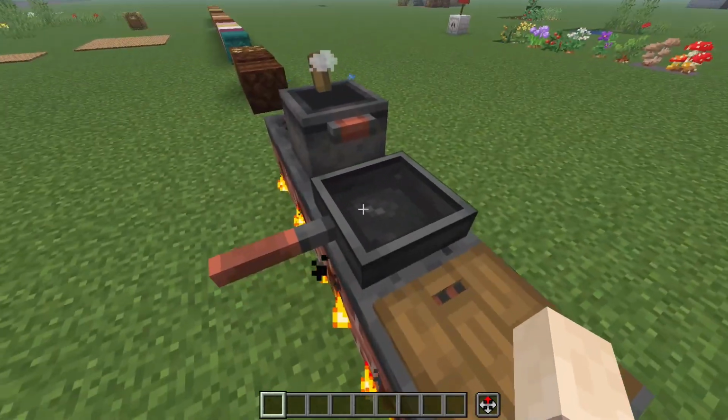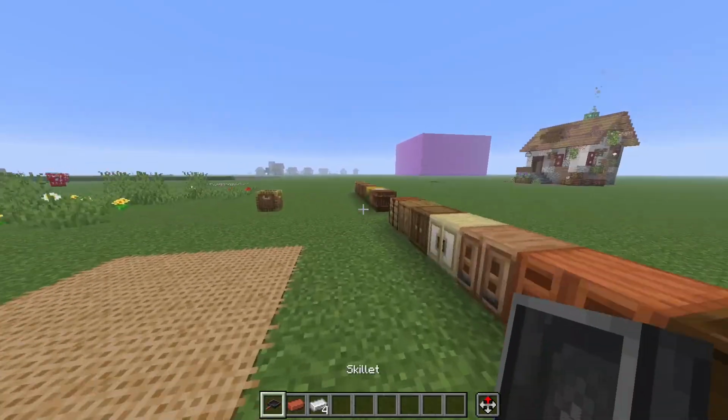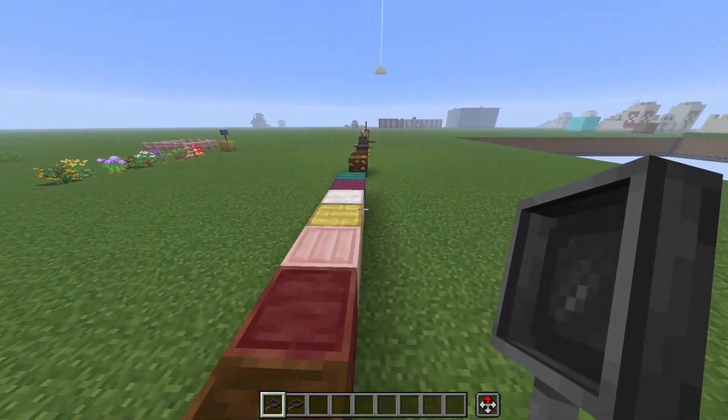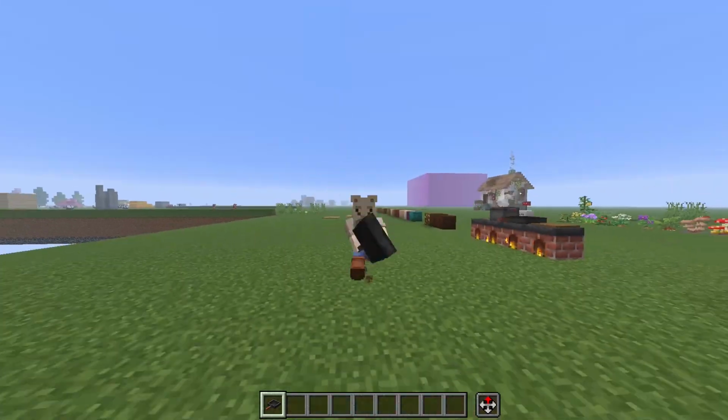Now there is another cooking item we need to take a look at, and that is the skillet. Now the skillet, or essentially what it is, a frying pan. It's crafted with 1 brick and 4 iron ingots, and is actually used in multiple ways. First of all, you can obviously do cooking, but if you look on it, 8 attack damage and attack knockback, which means it can be used as a weapon.